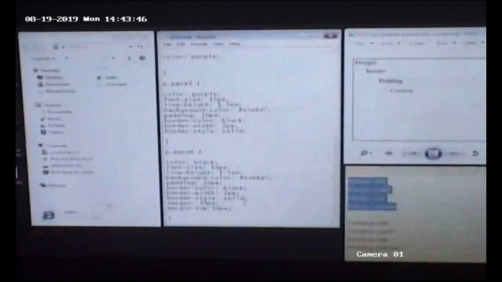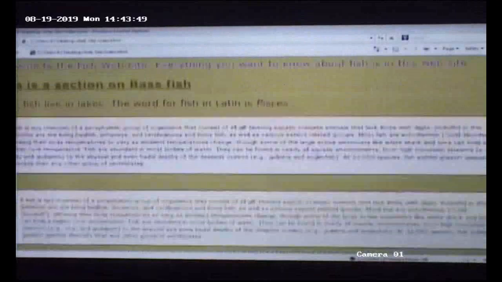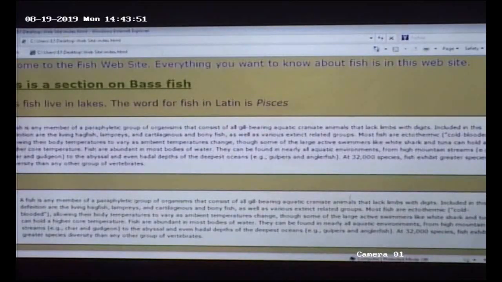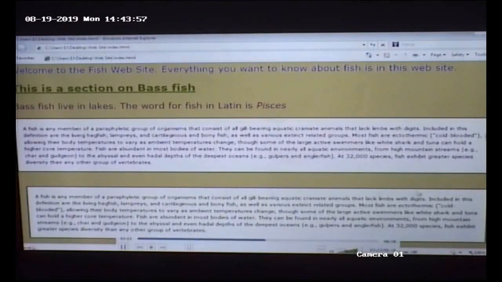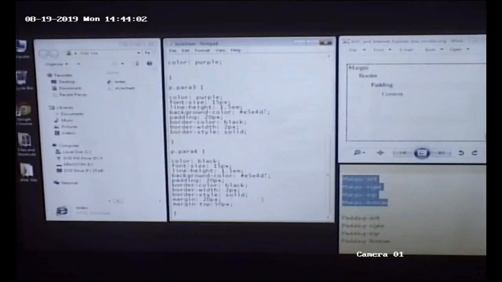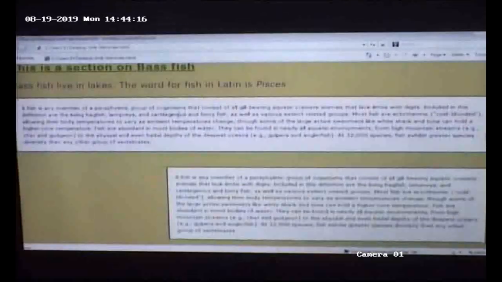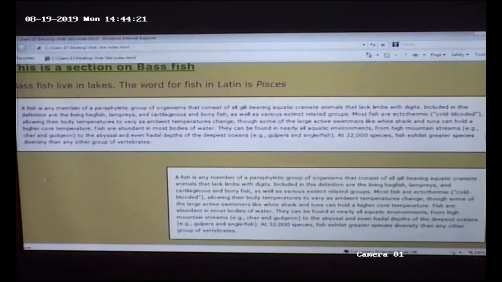Okay, so let's say we really want to get drastic here, and let's open up our web page again. Let's say we want to put this element all the way over on the right. We're going to put a picture here or something eventually. So let's close this out, and now let's put in margin hyphen left. Let's give this a big number because we're going to have to move this a long way. Let's say this is 400 pixels. We open this up, and there you can see we've moved this over now, and maybe we would put a menu here or something, or some sort of picture. So let's go ahead and close this out.